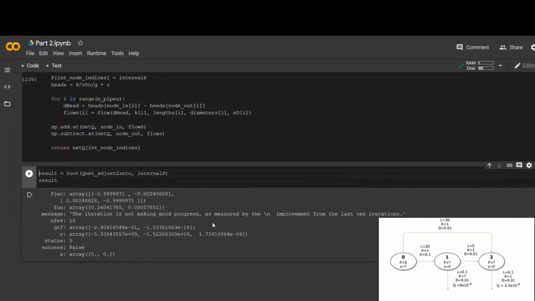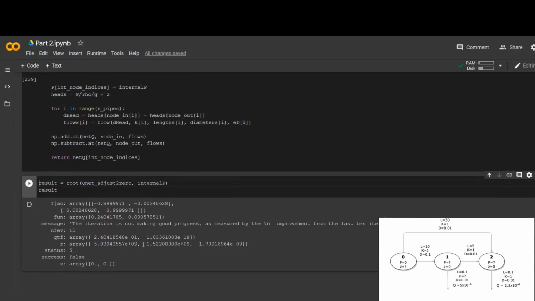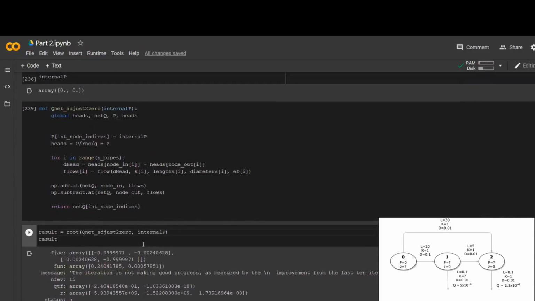Okay, it didn't fail, but the iteration is not making good progress. Improvement from the last 10 iterations. Success false. Okay, so it failed. So what went wrong? This root function is using the output of this function, netQ.